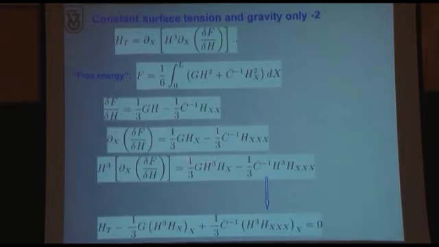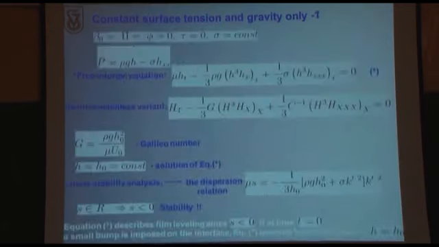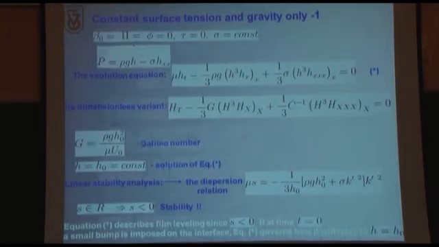The coefficient divided by 6 is 1/3. That's what I get. Now I need to differentiate once again, and then multiply by h cubed. And now I have to combine all of this and differentiate once again. Now let's see if there is any difference between that equation and this equation. That's exactly the same.